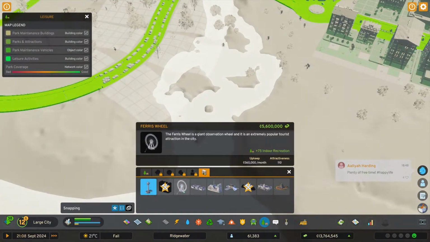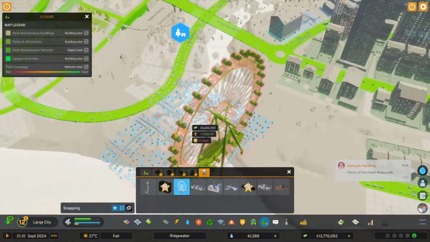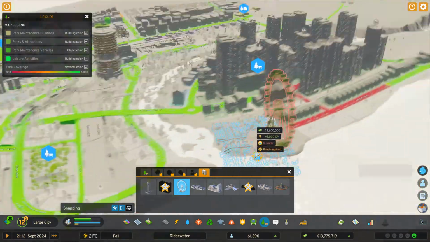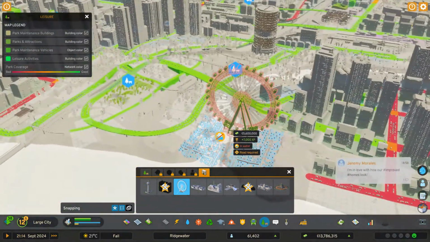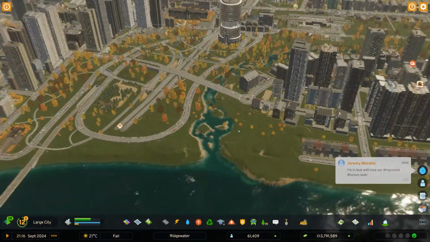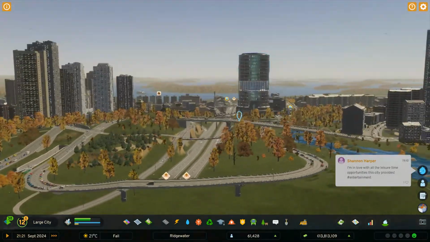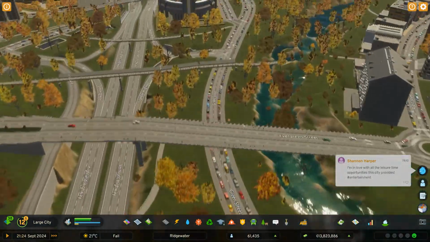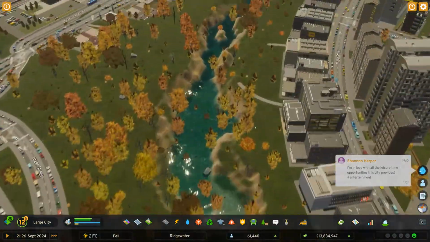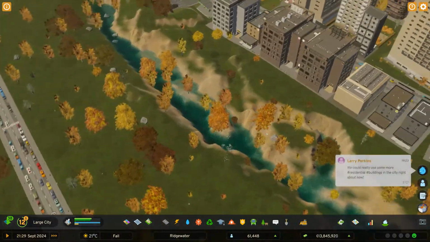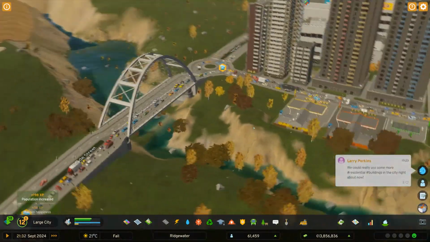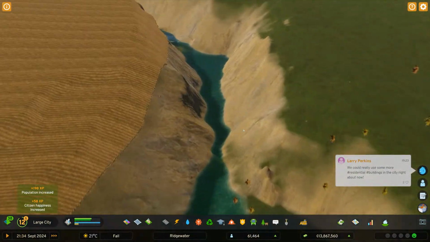We're going to have to... Ooh, we could put... Fudge me, that's huge. Okay, maybe we can't put a Ferris wheel in here. I'd like to put a Ferris wheel, but it's just a bit big. Right now, I'm going to probably focus on putting in some trees around here.